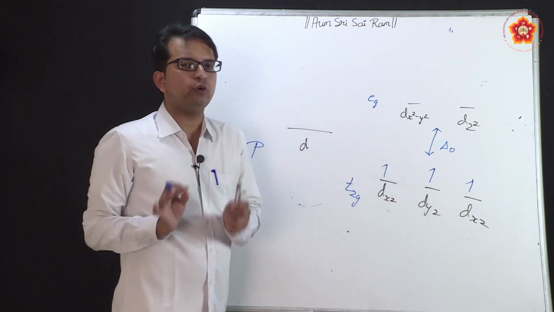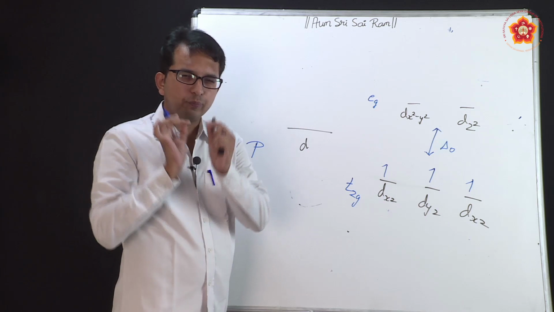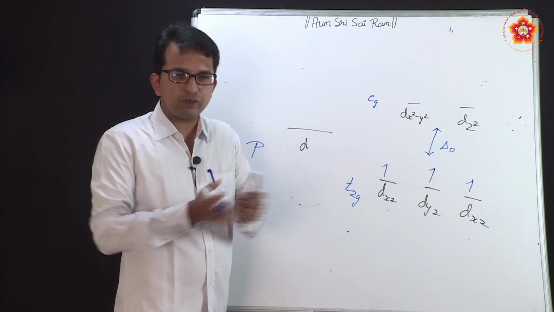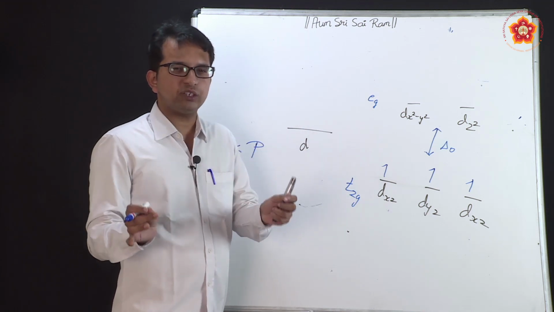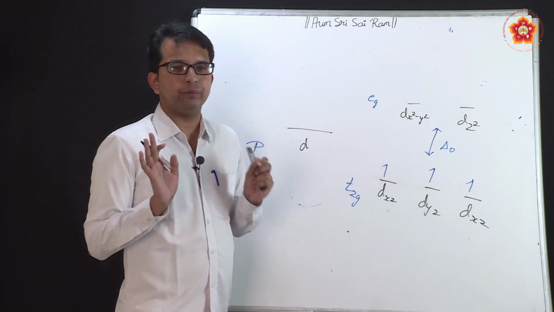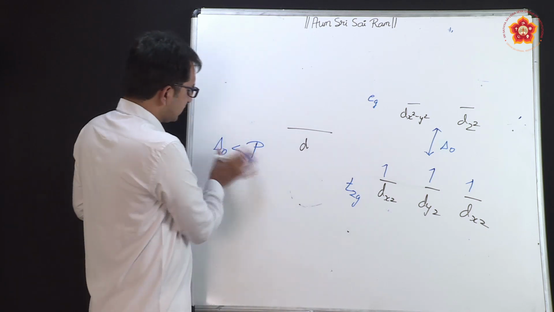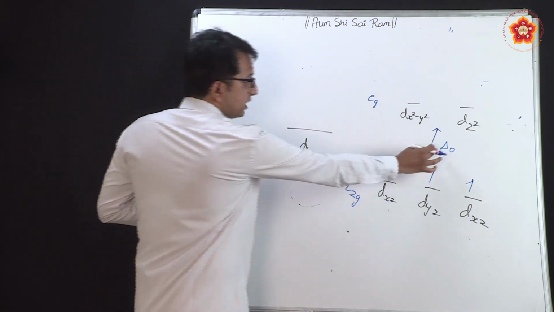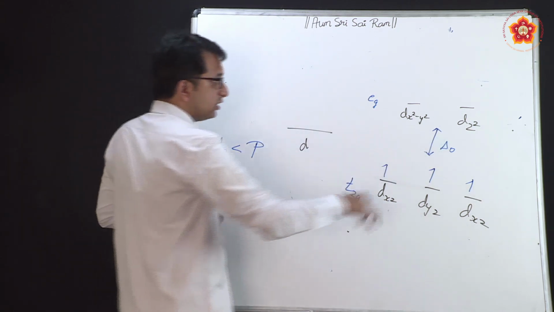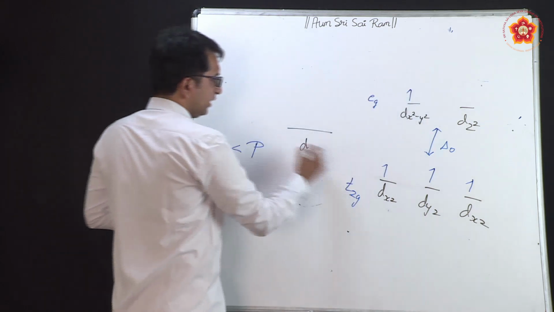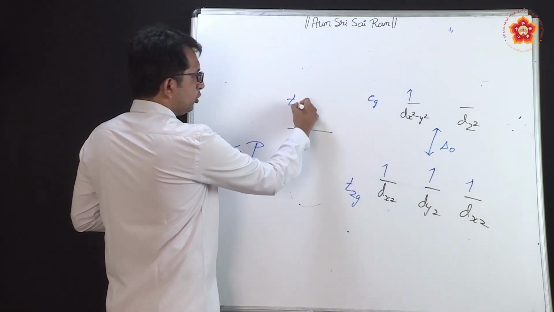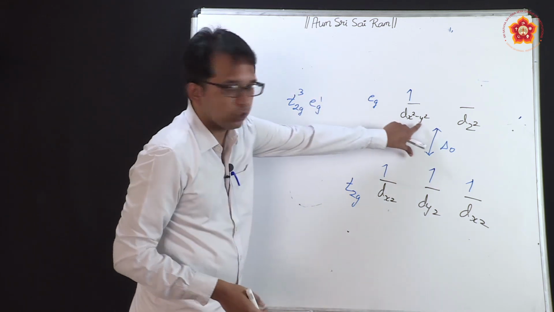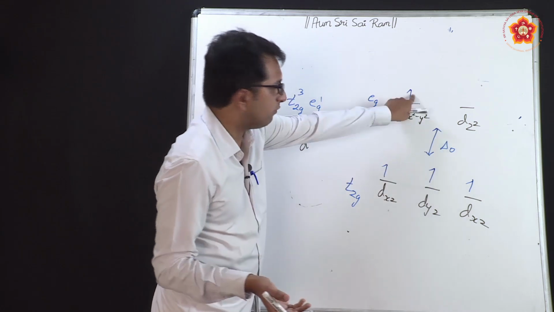See, any work you do, you will try to do it with minimum energy. You are not going to exert a lot of energy. Whichever routes are possible, the best chosen route is always that which involves minimum energy. So suppose let me consider this as case 1, if the case is such that this is having lesser energy, then the fourth electron will come here. When I write the configuration for this, I am going to write it as t2g3 eg1, because this energy was pretty less, so my fourth electron I went and added here.